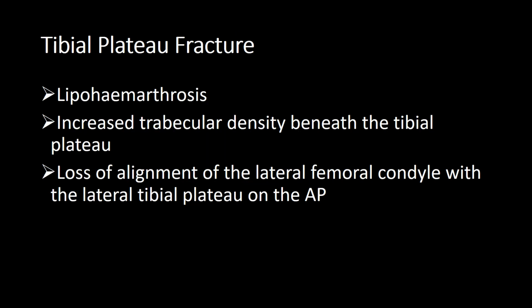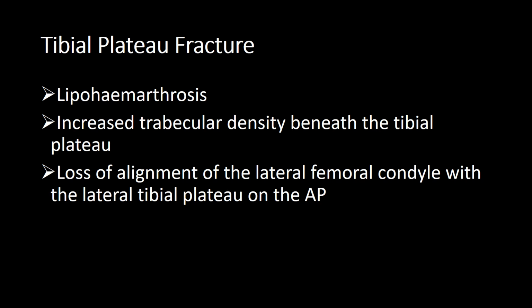Tibial plateau fractures can be quite difficult to see, and that's because the tibial plateau is not all at one level. What happens is the posterior aspect of the tibial plateau is actually inferior to the anterior portion of the tibial plateau, and because of this lack of superimposition, it becomes very difficult to actually visualise fractures through it. So helpfully, quite often they're associated with a lipohemarthrosis, and that's because the proximal metaphysis of the tibia contains fatty yellow marrow.